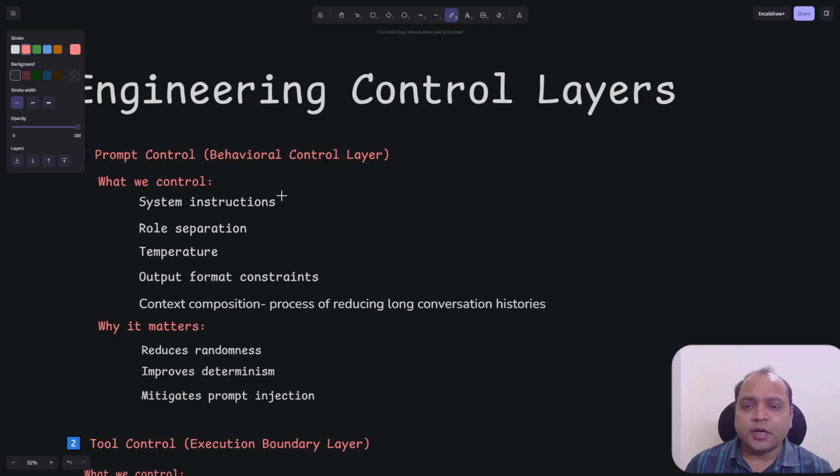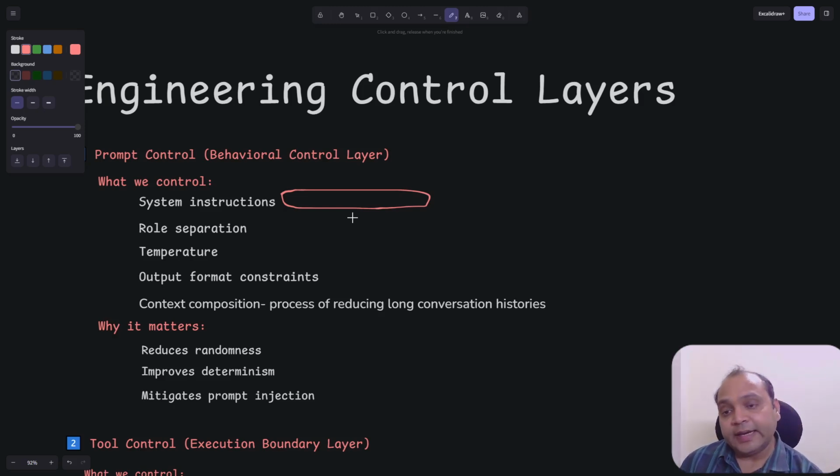So system instructions are basically system-level guidelines you provide. These are the guidelines for what you require from the LLM, and when the LLM processes your input, what guidelines it should follow. These are system instructions, or the system prompt. I hope it's clear to you.